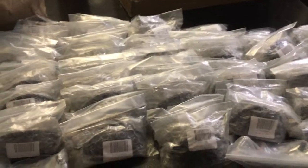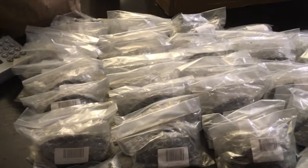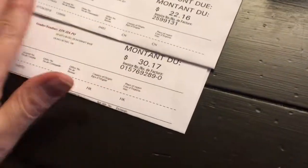For a fraction of the cost of the Lee Valley ones, I got these. This is what 55 of these look like — I got 11 sets of five and they were $218 American. One duty was $22, one was $30. Let's open up the faucet. I just looked at the waybill number — the 3017 is for the handles.